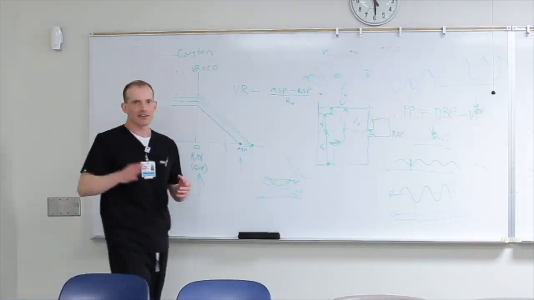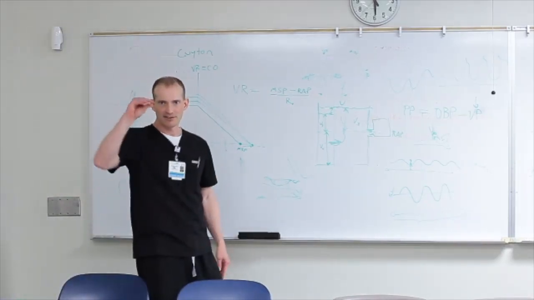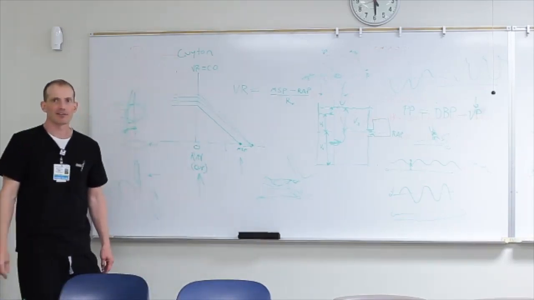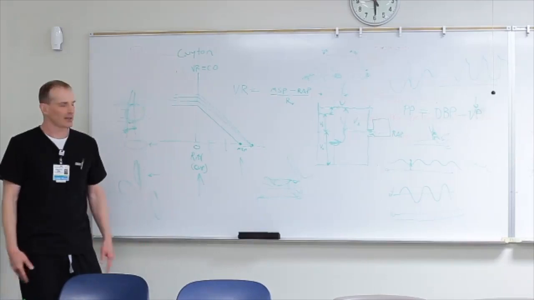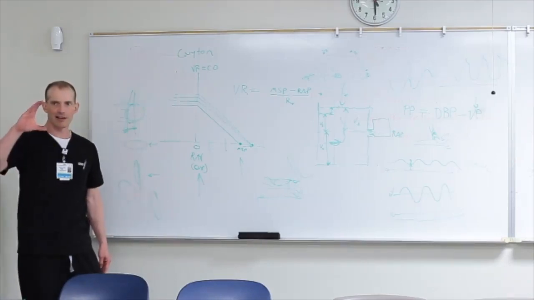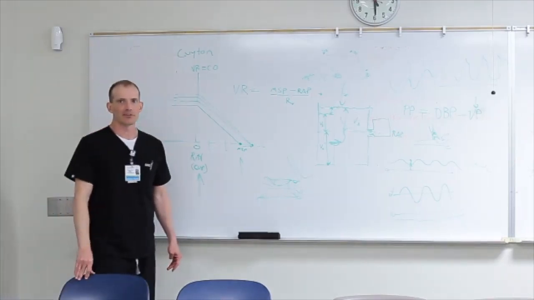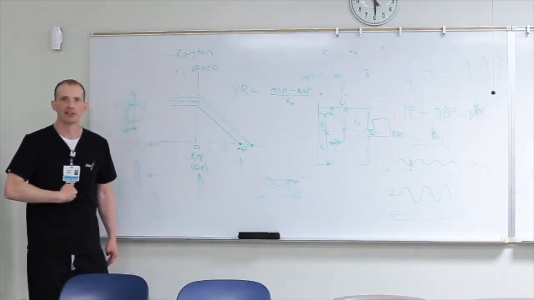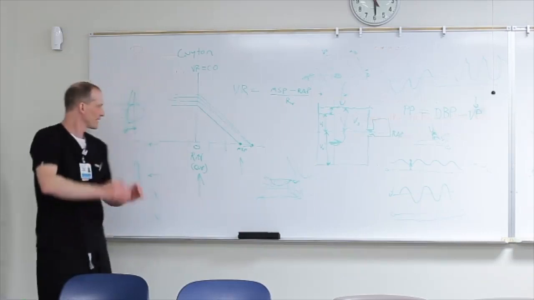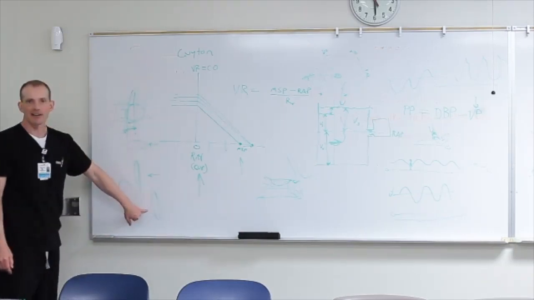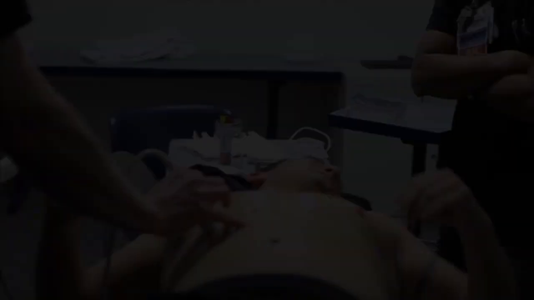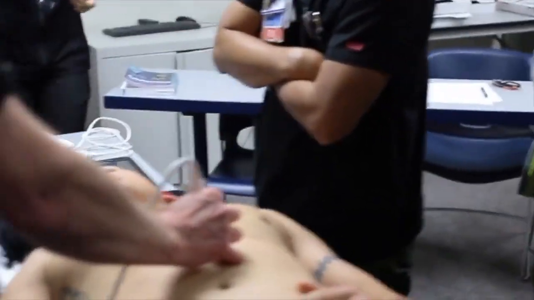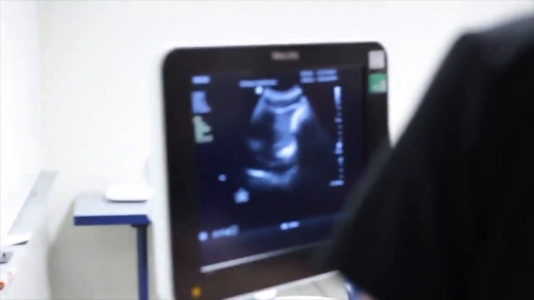And if it looks like it's doing a lot of this, your right atrial pressures are probably lower, and you're probably still volume tolerant. And if it looks like this and not moving at all, so you can do workarounds. It's best to look at it this way, but because of gravity, it's more likely to show up like this than that, right? So here's your home base, your IVC area right there, right?